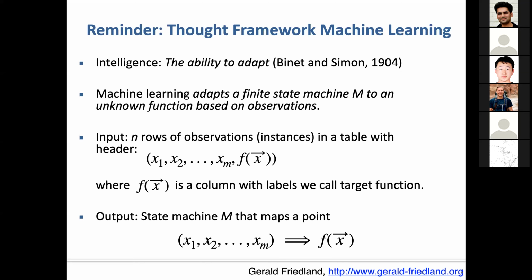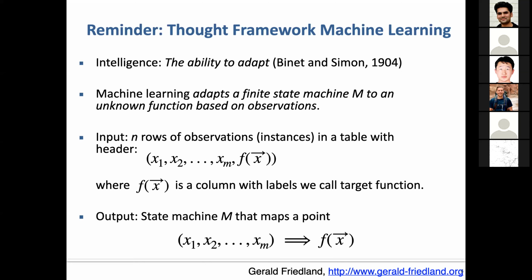And now the state machine should figure out, first of all, with training, how to map the x1 to xm, all these rows and columns, to the output function. But furthermore, this would be memorization, right? The easiest way to do that memorization would just be to use a lookup table, a dictionary. So we just store x1 to xm in a dictionary and have the result f of x come up.